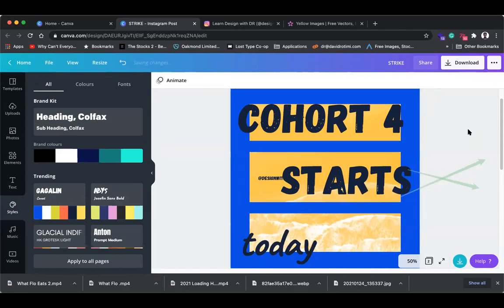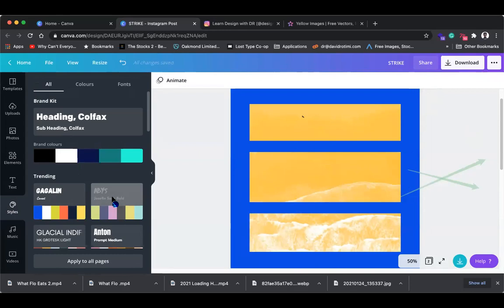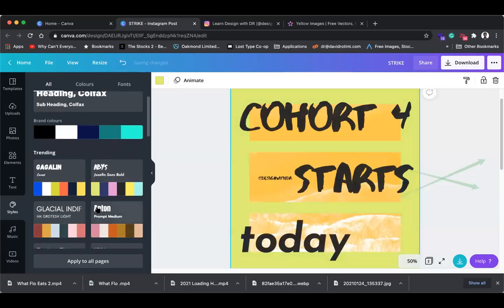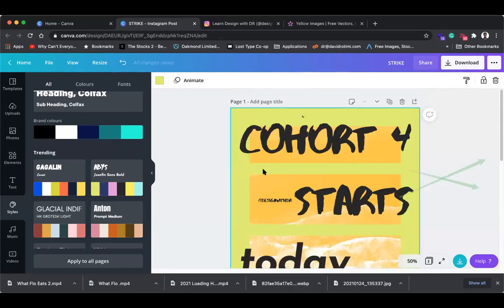Yeah, so this is a very different design, right? Obviously not as cool as the last one, but it's just showing you that there are many things that you can do, different options to different designs. All right, so I've clicked on another one. Sometimes it's not very smart because you're like, oh my god, why would you do this? But yeah, that's what it is.